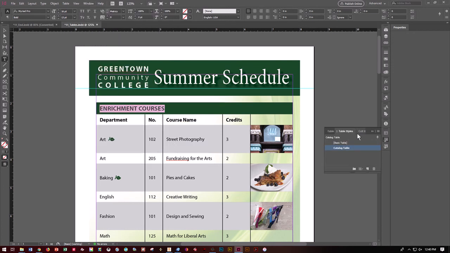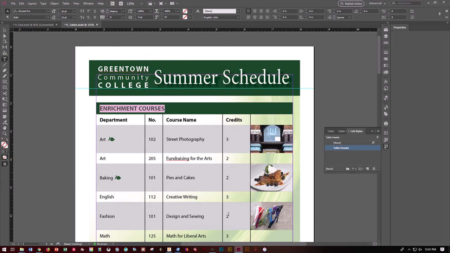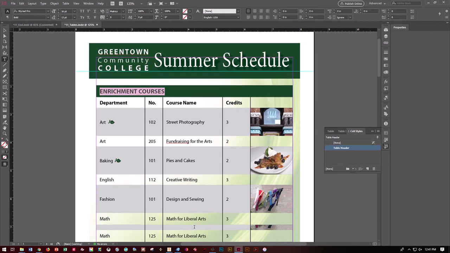This time we want what's called a cell style, and we want to create a new cell style. So let's double click on that cell style we just made, and let's call it Table Header, and the paragraph style would be Table Head, and say OK.